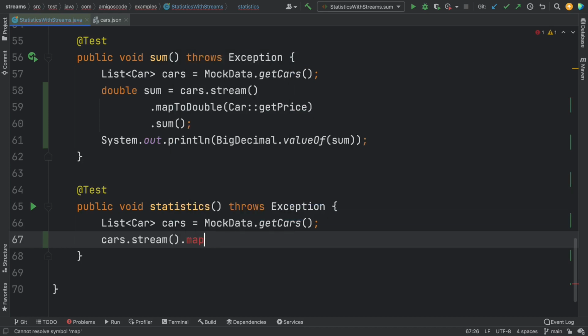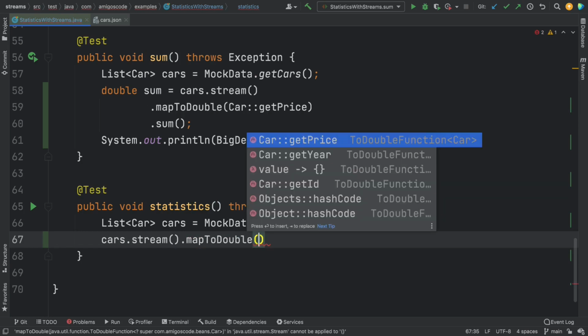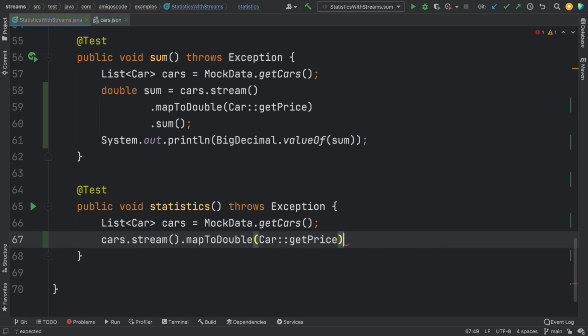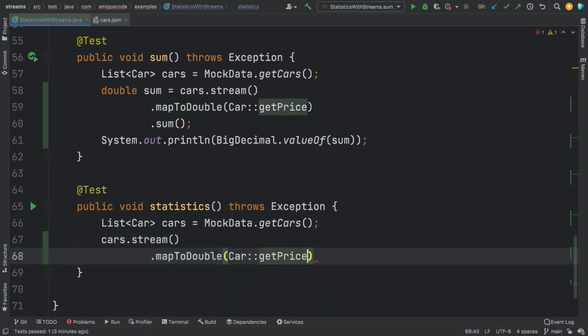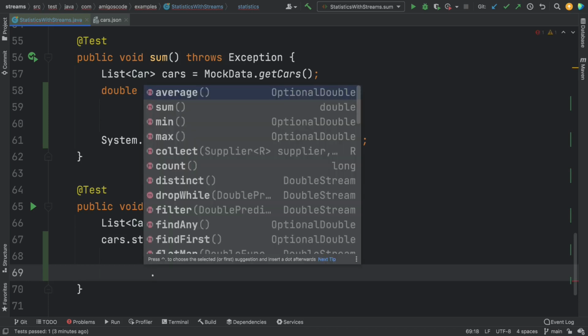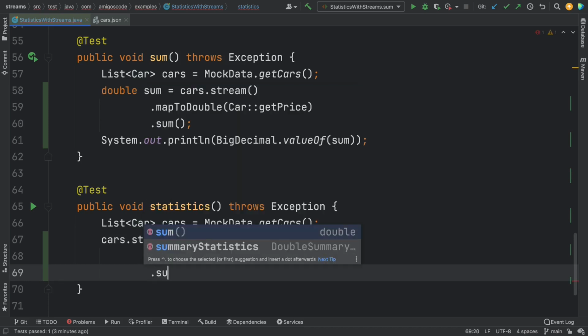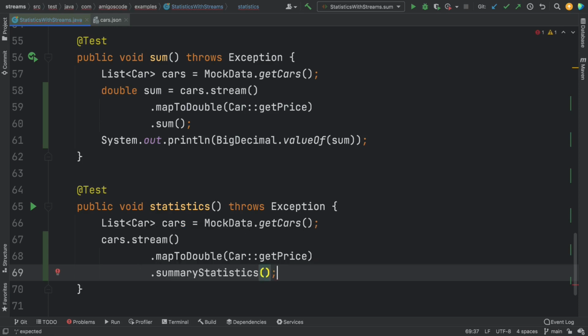But here I want to map to double. And what I want to map is the price. Let me put this on a new line, and then dot summary statistics. That gives you back a double summary statistics because of the data type.